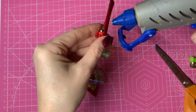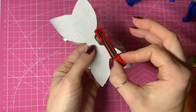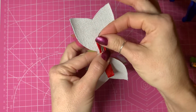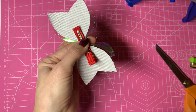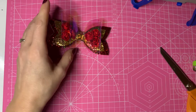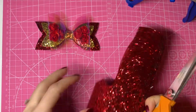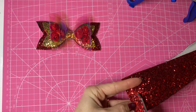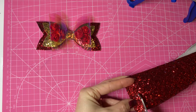So I'm just going to place some glue along the top part of the clip, place that under the tails in the centre, and then to wrap around the centre I'm going to take a piece of red glitter and I'm going to cut a strip by eye around, it's quite a big bow, so I'm going to do around 12mm wide.